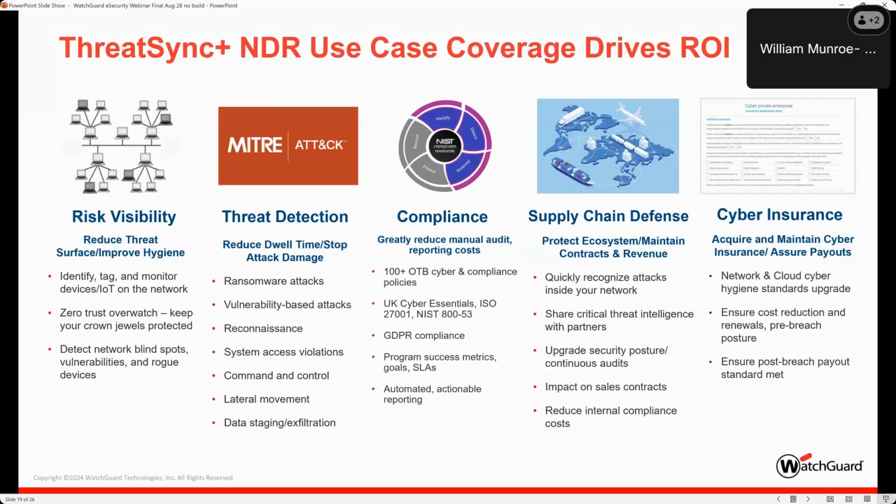The next set of use cases is around the threat detection we talked about. When attacks come through that get past your perimeter defenses, it's going to pick those attacks up inside the network. It's going to find them and allow you to mitigate them and reduce that dwell time and reduce the damage that that attack's going to do. Then, as I talked about, it's going to support with compliance reporting, whether it's GDPR, ISO, or NIST, or whether you're just trying to build a series of SLA and program success metrics. These reports become very powerful.